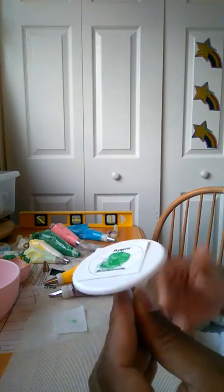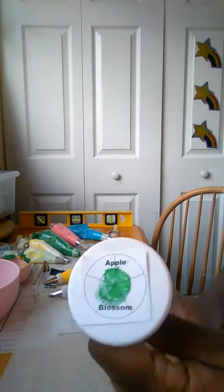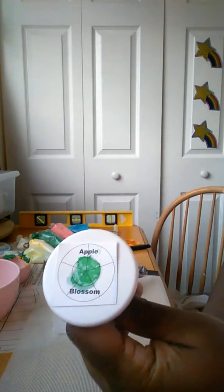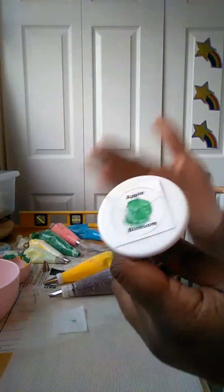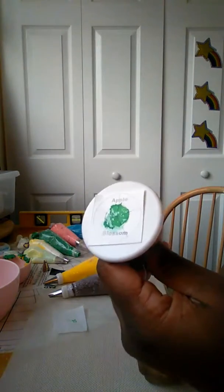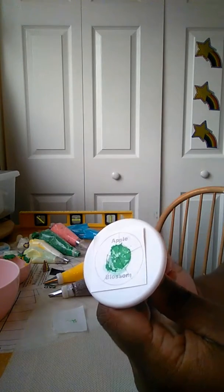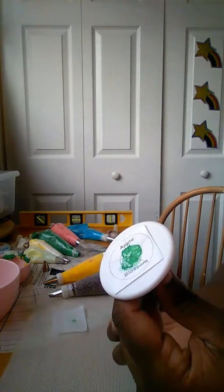If you want to go ahead and take your spinner, and we're going to take our cutouts. This one we're going to be using our apple blossoms, again the violet leaf, and then the violets. So we're going to do them one after each other. I'm going to do it first for you, and then I'm going to break it down for you, and then we're going to move on to the next rows.